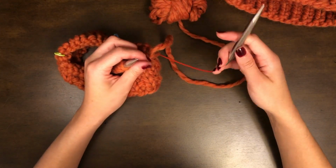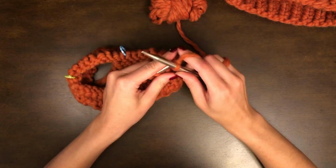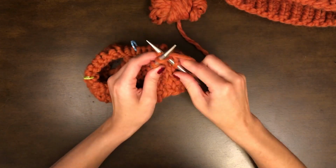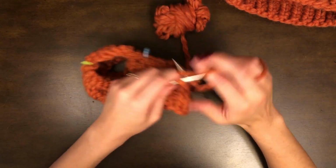And now what's happening is you're going to have enough slack where it's not going to feel as tight anymore, and you can keep knitting as normal, and you kind of pull the first one so it doesn't make that weird gap. You're going to knit as normal around. So that's magic loop.